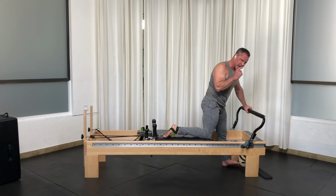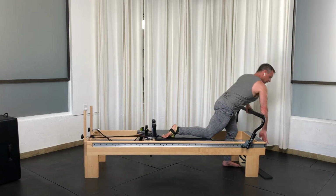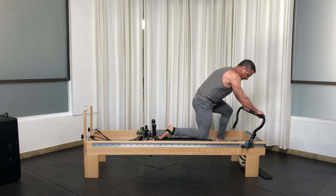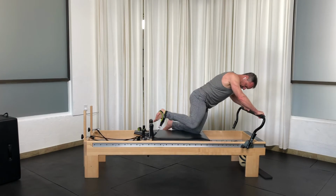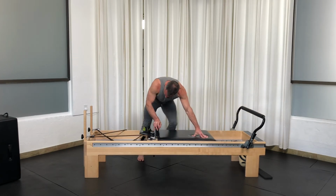Now for that one, when I started feeling a little in my lower back, I still was using my core. I grounded by getting lower on the bar, really grounding my ribs. Stepping off, switching sides.